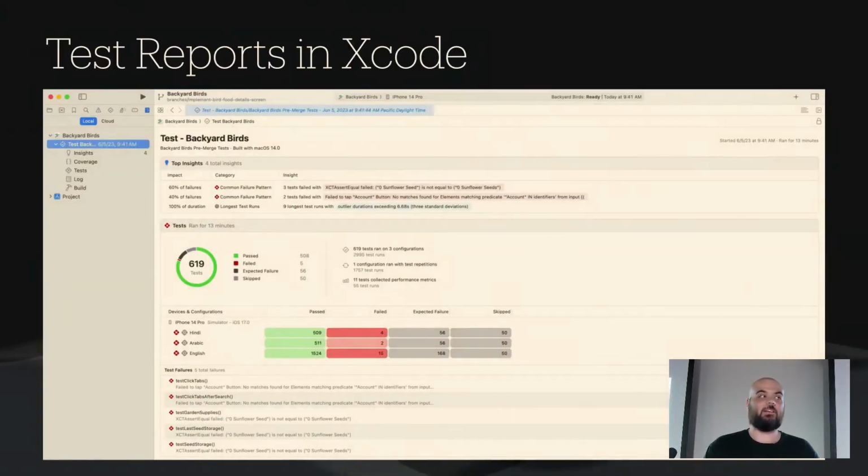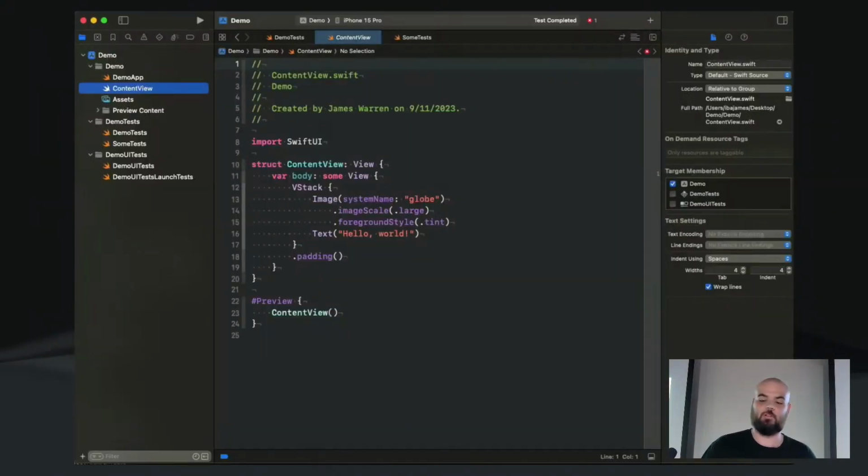And then something that I really like is that you get your test reports directly in Xcode now. Particularly with Xcode 15 and the new test reports and all the insights features, you now get that directly. So in the test report column, you have an extra little tab that says Cloud, and you can see any runs that are active for PRs that are open at the moment. Got a little video here of what that looks like.